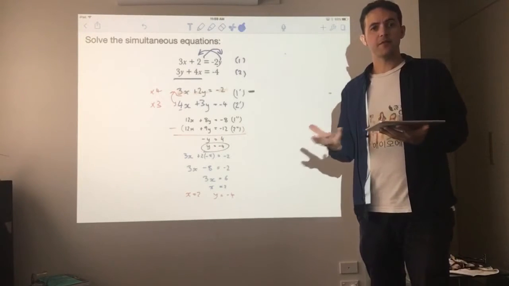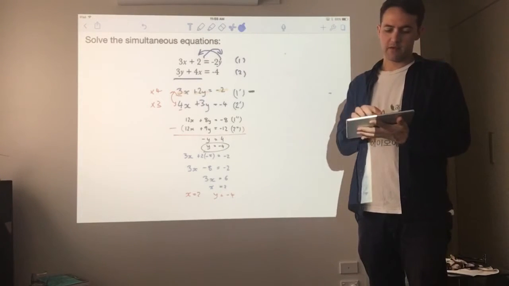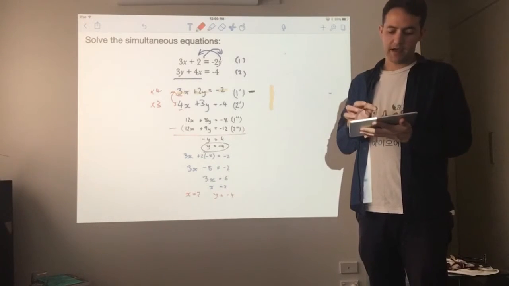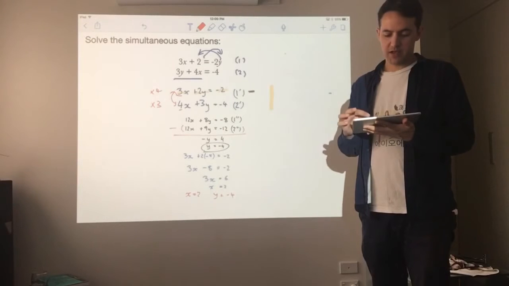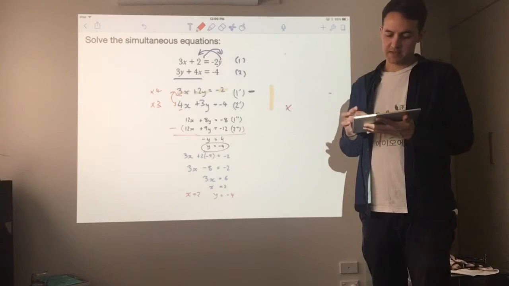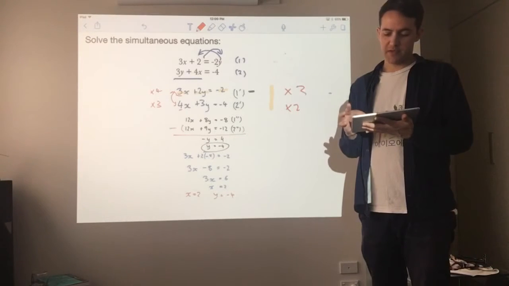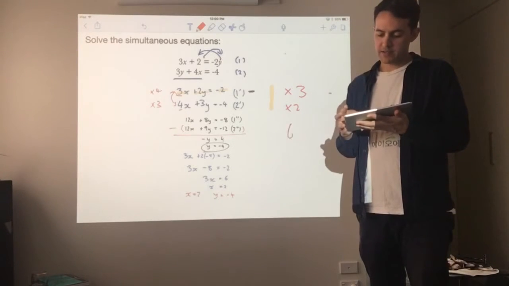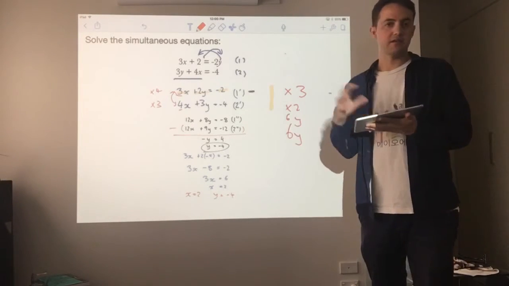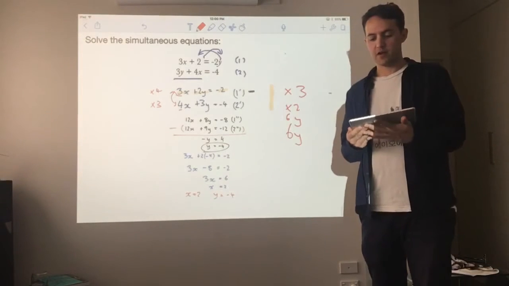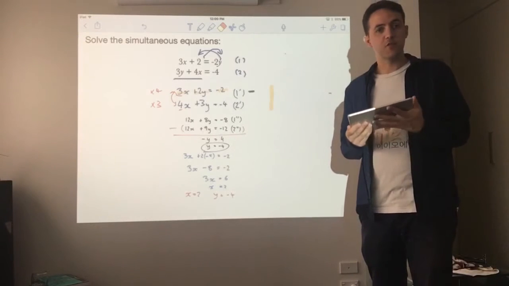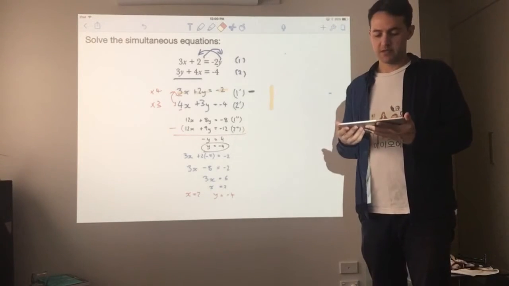Okay, so all of these steps we could have done in a different way. So at this stage here, if I wanted to eliminate y, I could have instead multiplied my two equations by, if I multiply this equation by 2 and this equation by 3, then for my coefficients of y, I'll get 6y and 6y there. And so I could eliminate y that way and find out what the value of x is. And so this is part of the problem, that we can always choose different ways. It's not always clear the best way to go.